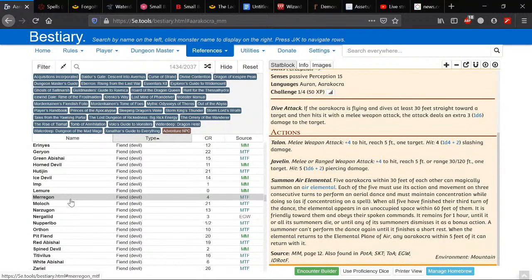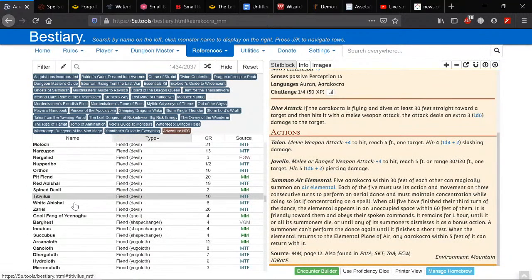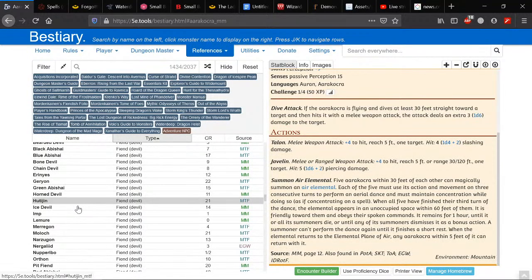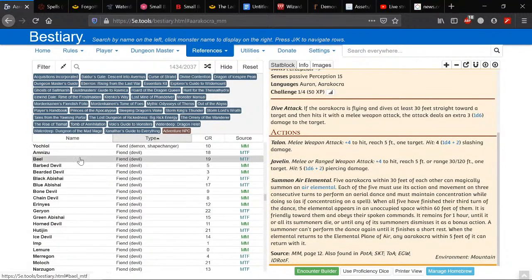Like last game, they fought, where is it? Bone Devil. They're all 5th level, so 9 in a challenge rating isn't that high. But it was a good short encounter just to get them to expend some spells, get them to be caught off guard a bit.